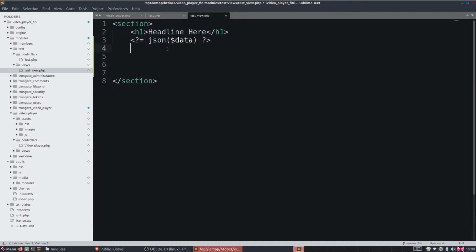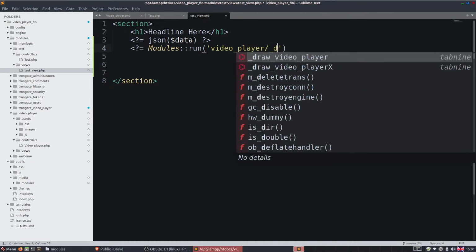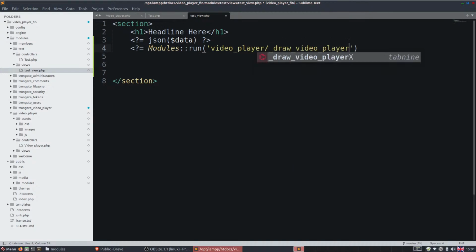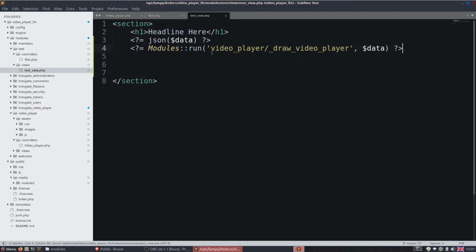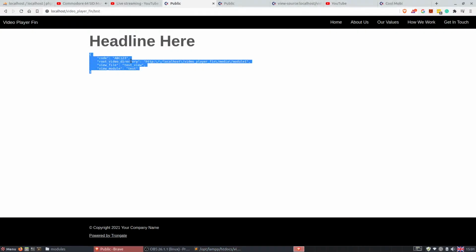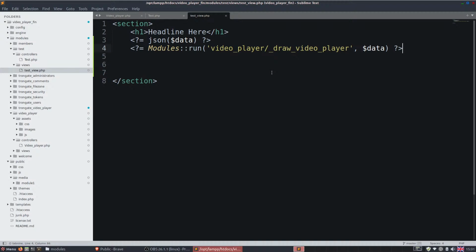Okay. What I really want to be able to do here is just say this module's run video player, draw video player, and then pass in the data. That is exactly what I want to do here. And that's 100% doable.